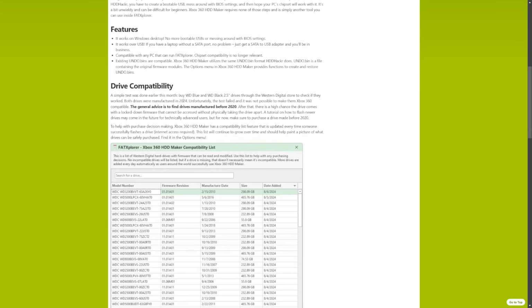Both drives were manufactured in 2024. Unfortunately, the test failed and it was not possible to make them Xbox 360 compatible. The general advice is to find drives manufactured before 2020. After that, there is a high chance the drive comes with a locked down firmware that cannot be accessed without physically taking the drive apart. A tutorial on how to flash newer drives may come in the future for technically advanced users. But for now, make sure to purchase a drive before 2020.